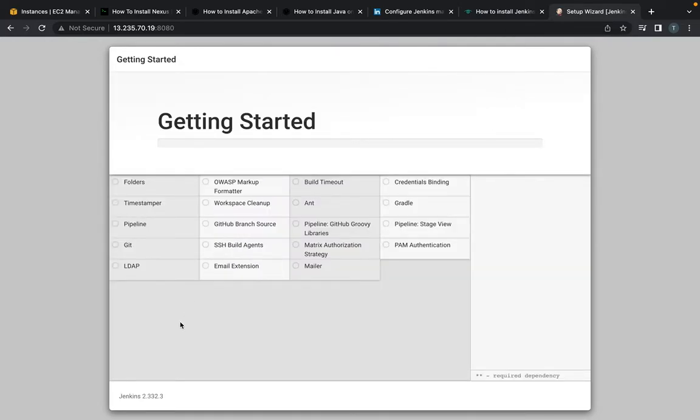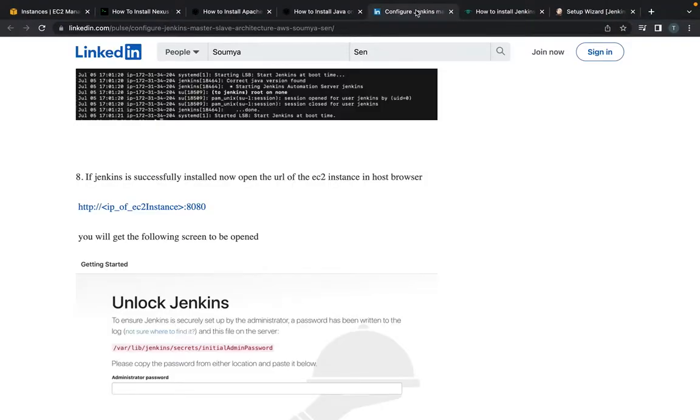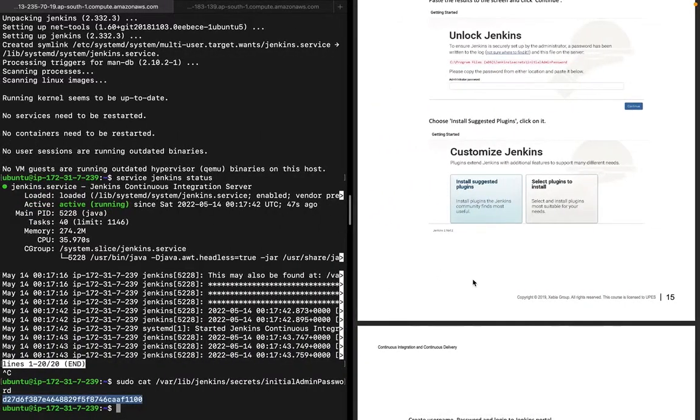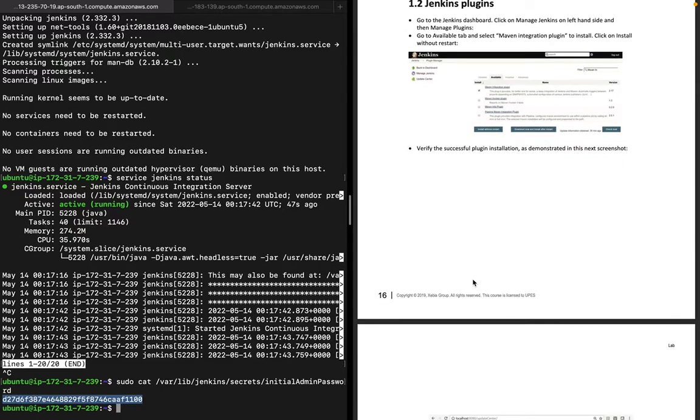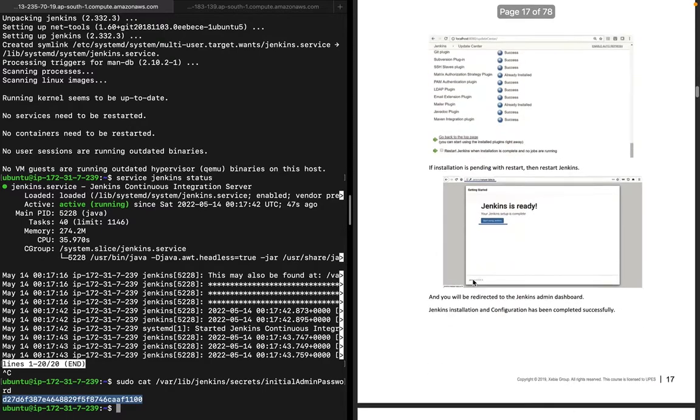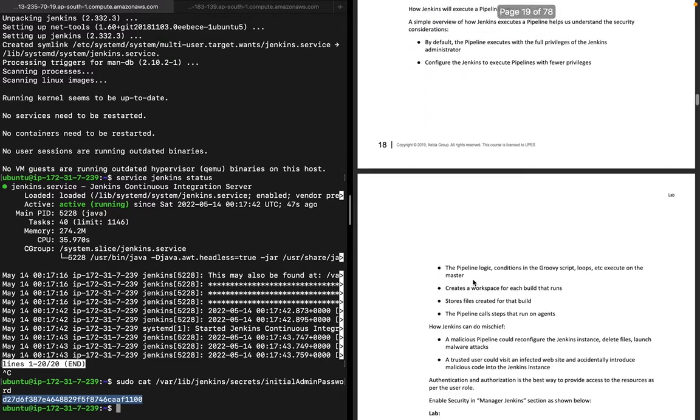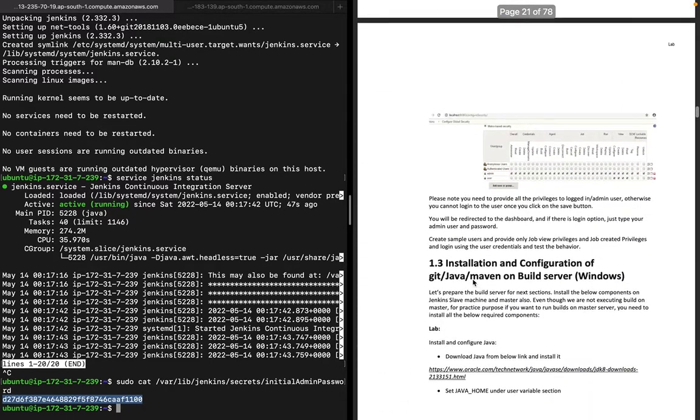This will take a bit of time. Next up, this will be done once the selected plugins have been installed, right?